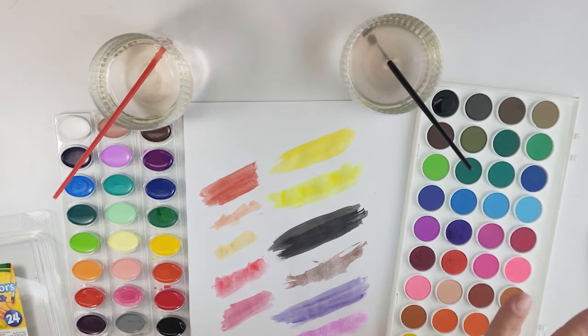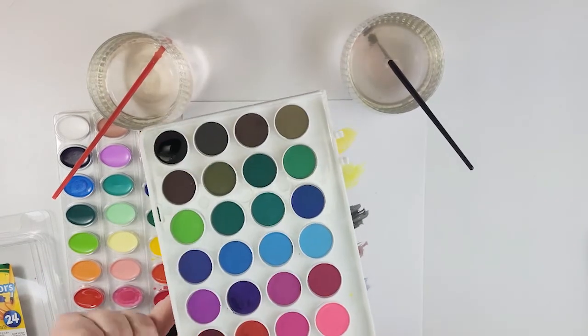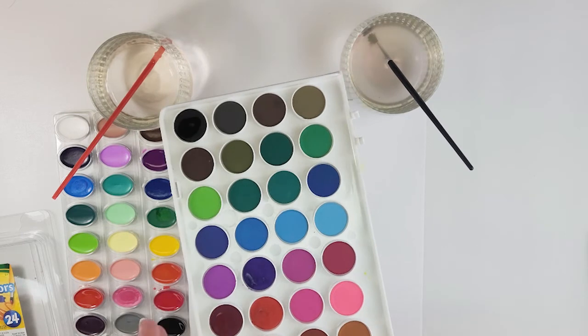Color point, Artist Loft. I don't know. I think overall winner, I am going to go with Artist Loft and hope that I just got a bad palette because there are so many more colors. Price point, Crayola. Overall, Artist Loft.